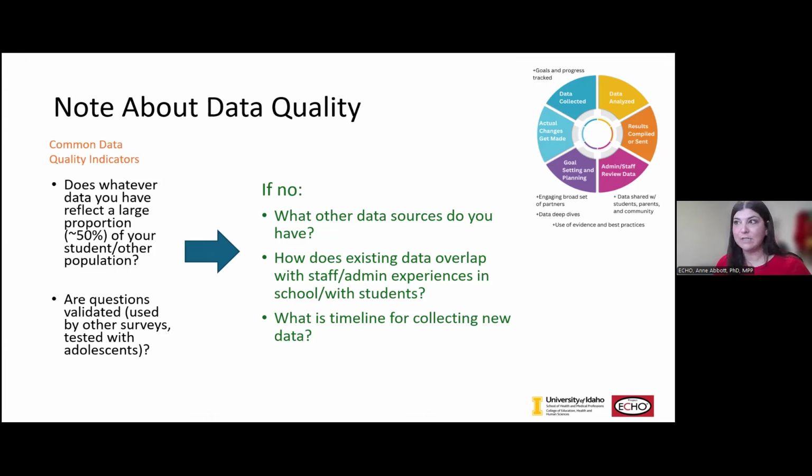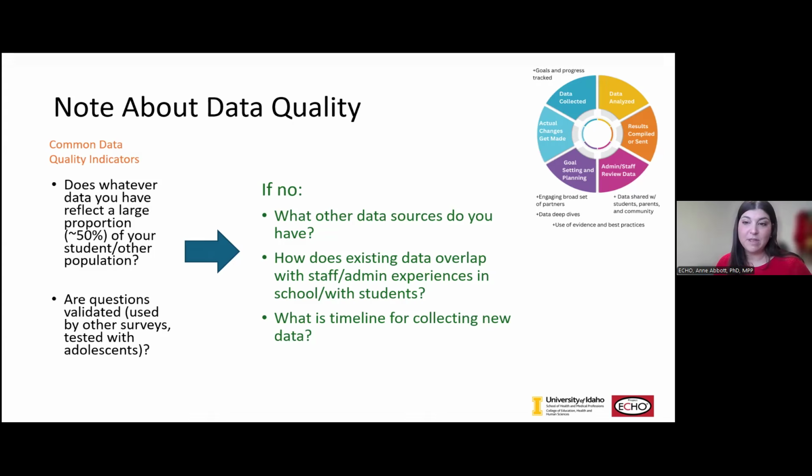We see a lot of folks using data from smaller groups of kids or that pretty clearly have holes in them. And it's not that that data is totally useless, you just can't have as much confidence in it. So we want to be a little bit more careful when we're using data that we're more unsure about or don't have as much confidence in.